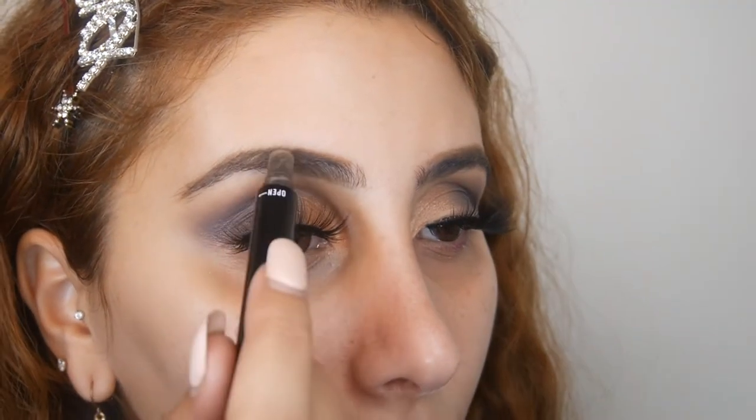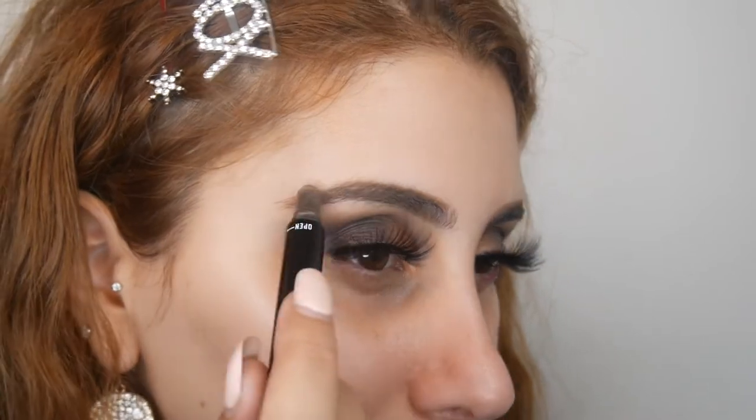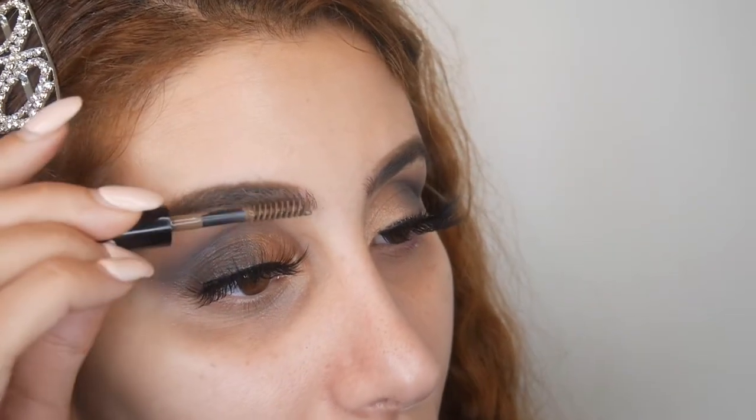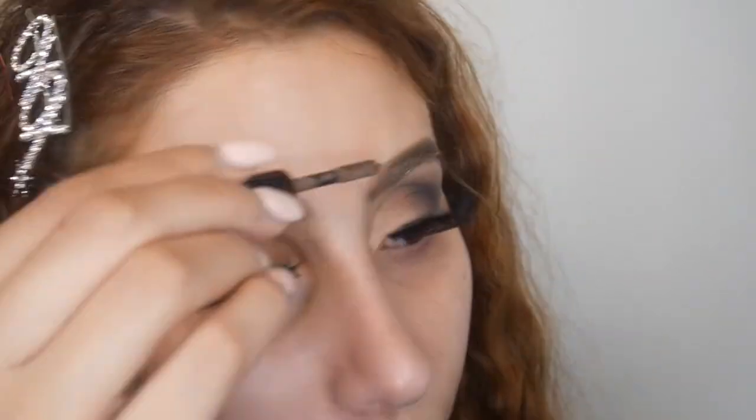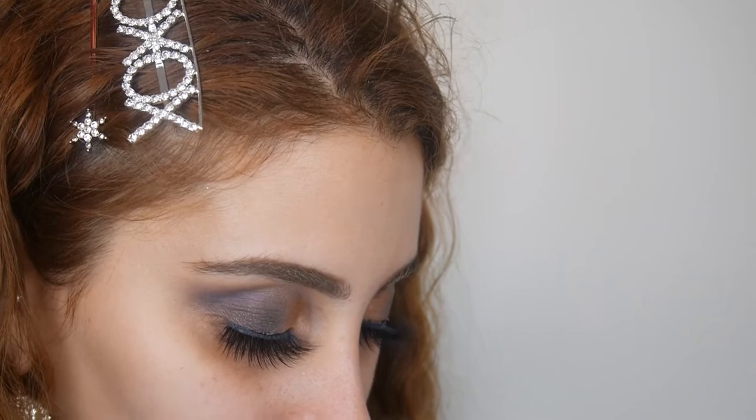I'm just putting that lightly everywhere — okay, now I understand it's like a crayon thing, that's probably why I'm not really fond of it. I'm just going to coat my brows... oh my gosh that looks so bad. I need to clean up my brows, they look horrible — this is the wrong shade.